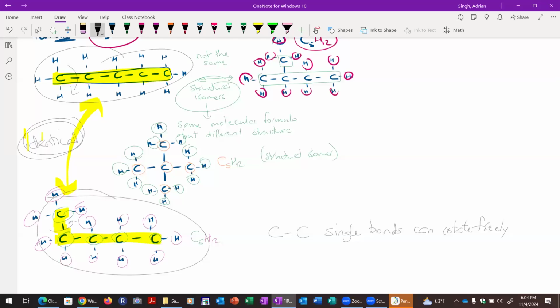All right, they are identical structures because you have five in a row, meaning five unbroken, one after another. In the other ones, we didn't have five in a row. All right, so was it four in a row here? And then the fifth one wasn't connected to the end. It was off of an interior carbon. And here we have three in a row, and then the fourth one is off the middle, and the fifth one is off that same middle one as well.